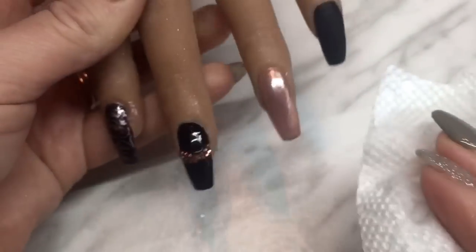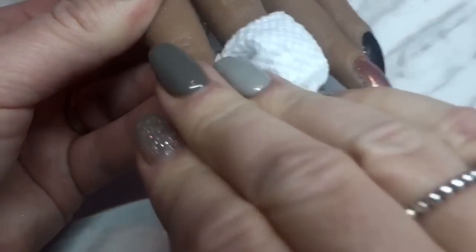Well, I really love how these turned out. You can never go wrong wearing rose gold and black. I love how the matte looks with the stamp as well.